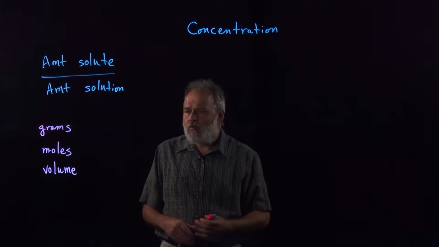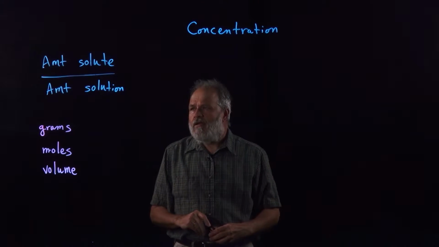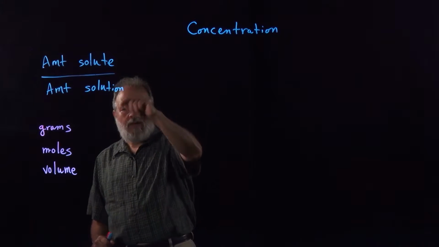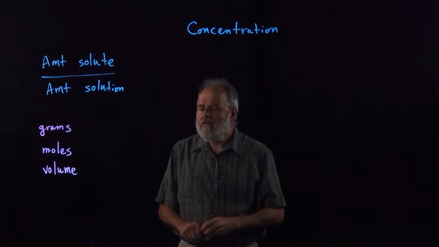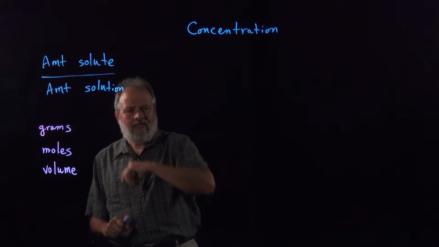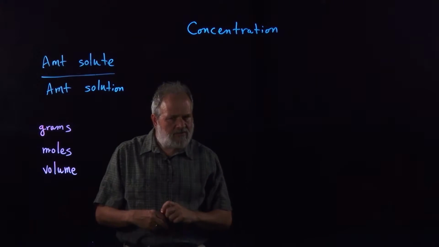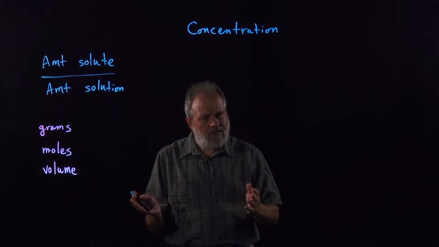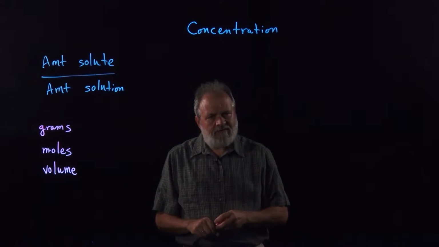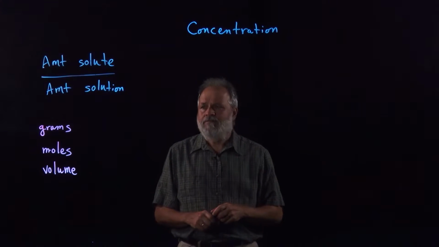One is the weight percent, where you have grams divided by grams. Another is volume percent, which they use for alcoholic beverages. That's volume divided by volume. And then the most important one we're going to talk about is moles per liter of solution. The liters of solution might be something we could measure with a cylinder or a beaker or pipette. And of course, moles is a fundamental counting quantity for the amount of a substance.